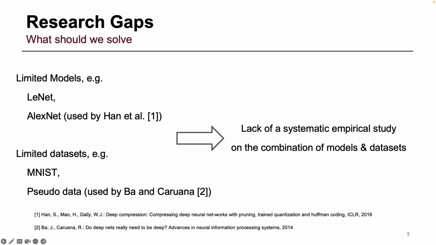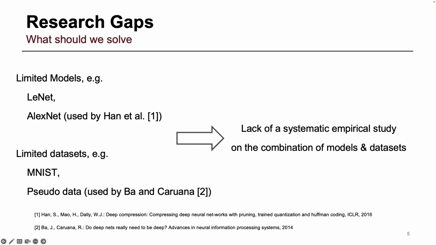However, these methods are limited to particular networks such as LeNet or AlexNet, as well as limited datasets like MNIST or even some pseudo data made by hand. Meanwhile, with the advancement of neural network theory and design, modern networks contain more and more complex architectures and layers so that they can extract features from large datasets, and applying these compression methods directly to these complex modern networks might lead to very poor performance.